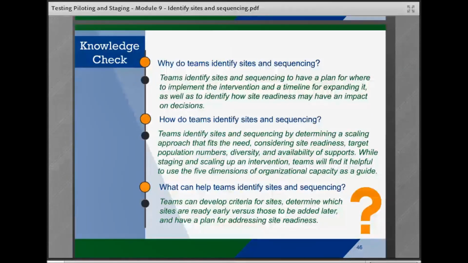for addressing site readiness. Now take this a step further by reviewing the reflection questions for Identify Sites and Sequencing in your intervention testing, piloting, and staging workbook to connect what you have learned to your own experience. Up next is Build Capacity and Scale Up, the 3rd essential function in staging and scaling up, and the 10th module in this series.